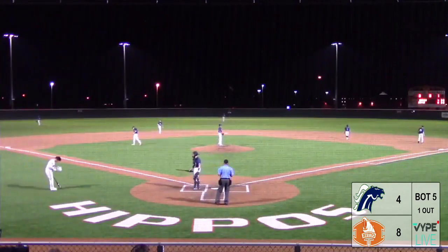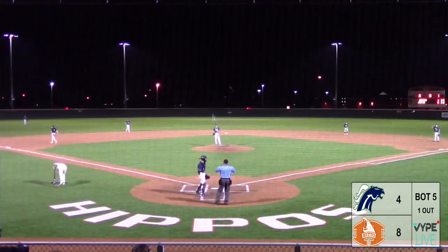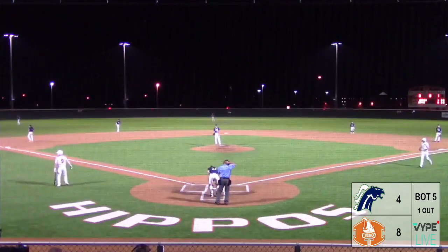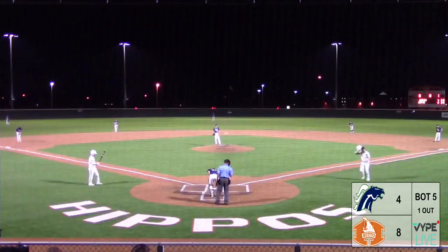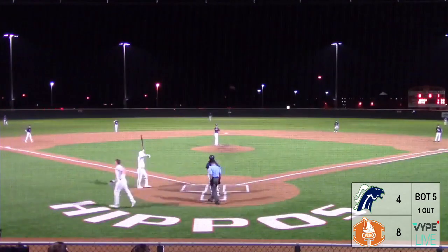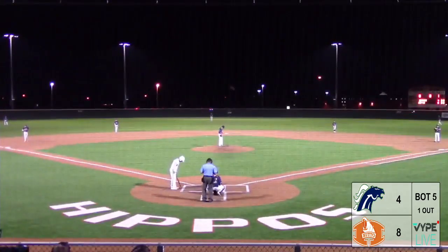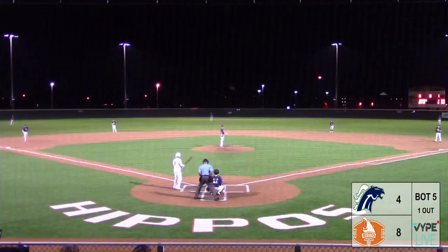Nice play by Vosk to charge that. That ball was chopped, just kind of kicked up in the air. One of those do-or-die plays. You just got to rush it, grab it, make a throw over there, and hope good things will happen. Unfortunately, Collins helped him out. So ground out is the first out of the inning. Brings up the right fielder, Nash, who has flown out both times to center field.